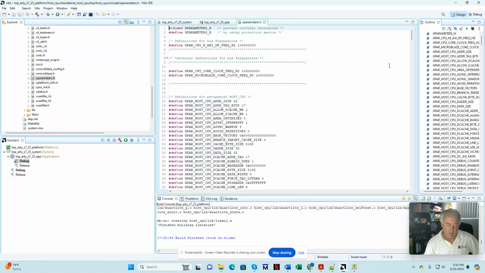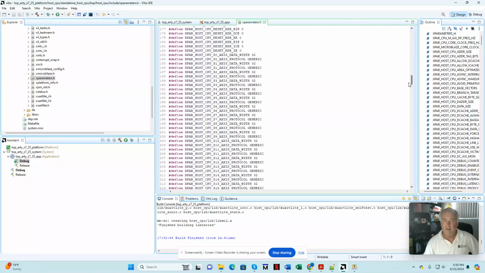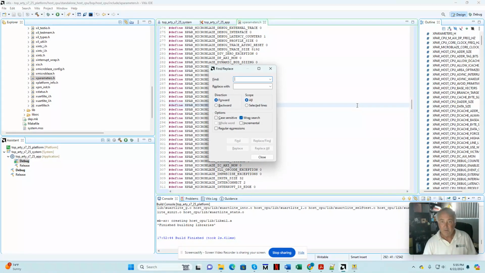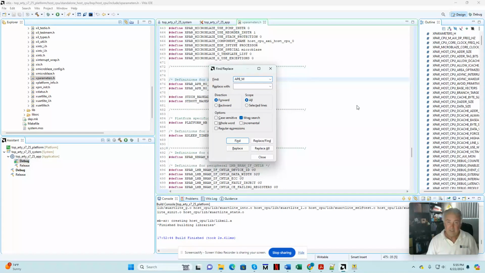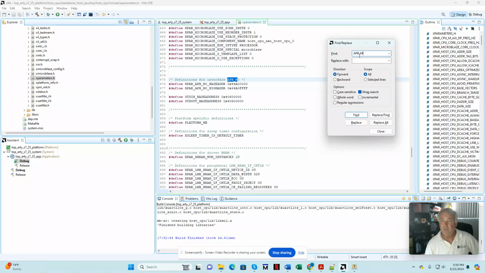xparameters.h defines all the hardware base addresses as seen by the block design in Vivado. And just for fun, there's a lot of them, particularly associated with that MicroBlaze, but I'll do a search for APB_M because that's the instance name given to the advanced peripheral bus master interface.